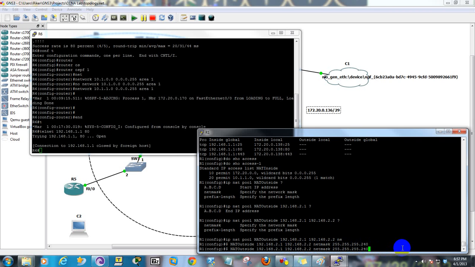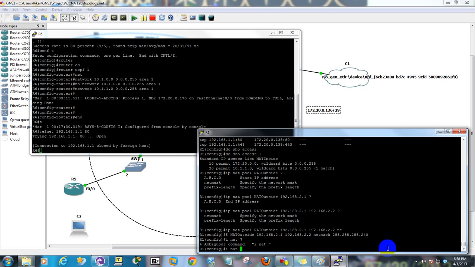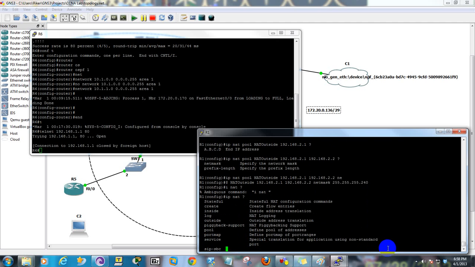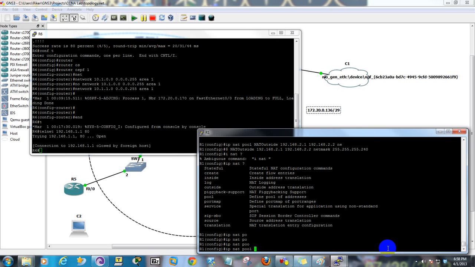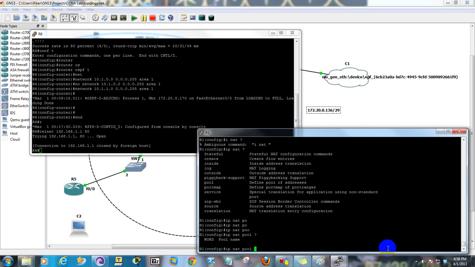So we've already got NAT inside. How do I know NAT inside? Well, we have NAT inside right here, and that covers the 172 and 110 networks. Now we're going to hit Control U and type in IP NAT, question mark. I want to go from a pool of addresses. What do we want to NAT? We want to NAT inside, question mark.